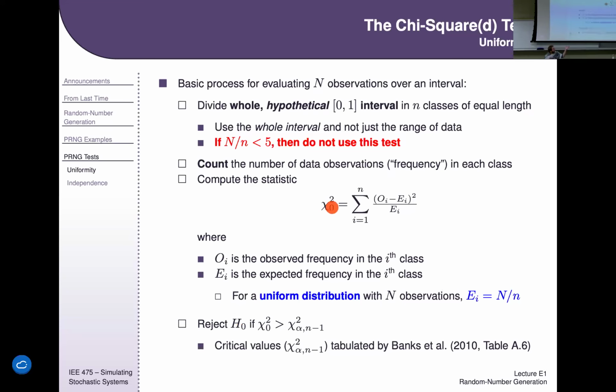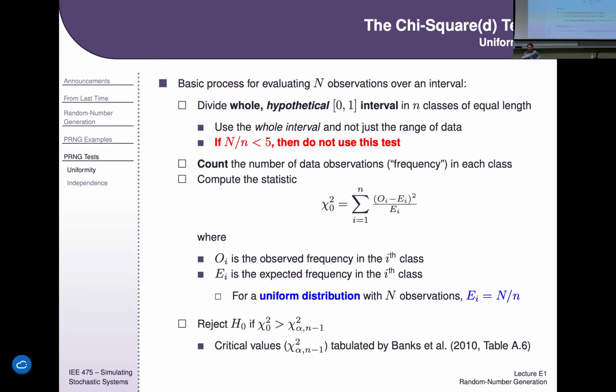If you calculate this value, you then look up its critical level, its threshold in a table. I'll give you the chi-squared table. You don't have to write that down. I'll give you that on a midterm. And then if you compare the two, and if this statistic is greater than the critical value, then you reject the null hypothesis. You reject uniformity, and you claim there's significant evidence that these numbers are non-uniform.